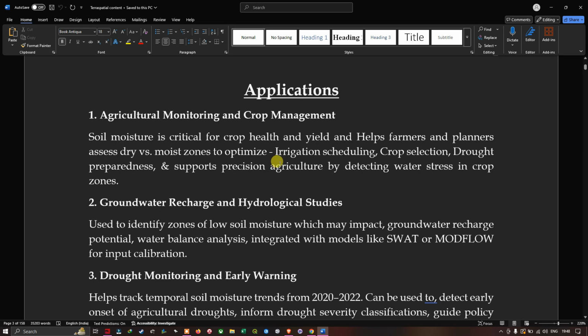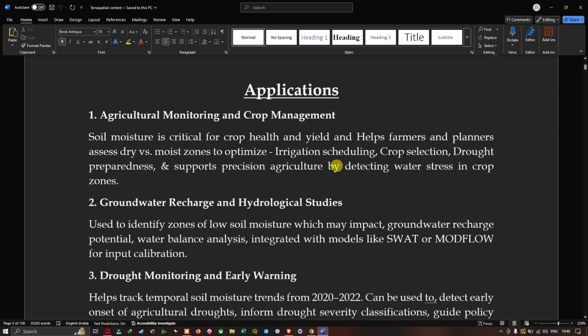Then groundwater recharge and hydrological studies, used to identify the zones of low soil moisture which may impact the groundwater recharge potential, water balance analysis, and integrated with models like SWAT or MODFLOW for input calibrations.